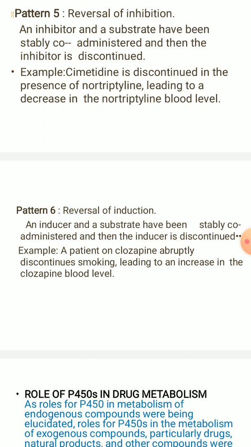Here, clozapine is acting as what? Smoking is acting as the inducer, right? So the inducer, smoking, is going to be discontinued, which leads to an increase in the clozapine blood level, a further increase in the concentration of clozapine in the blood. This is the reversal of induction pattern.